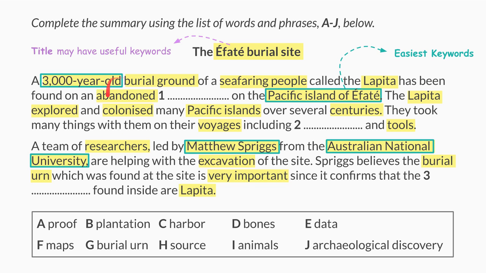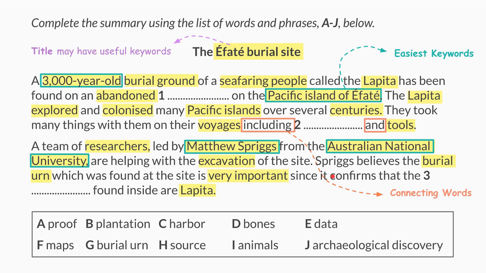So it makes sense then to start off by answering question number 1 first, and then by answering question number 3, and then we can return to question number 2 at the end. Take note though that sometimes when you are scanning for keywords from the easy questions, you might come across some of these keywords. So if you have already located some of these keywords while scanning for the answers to the easy questions, then go ahead and start with those questions first because you've already located the keywords, so it makes sense to just start by answering those questions first.